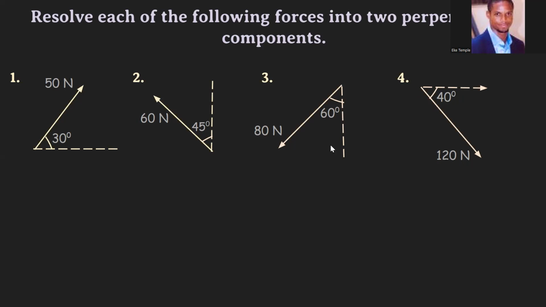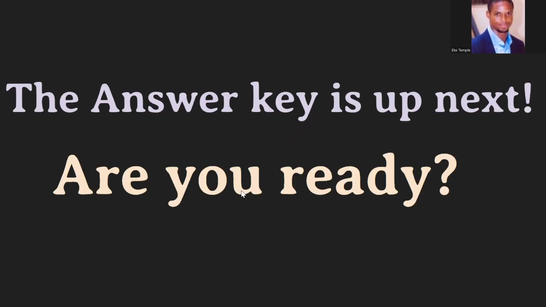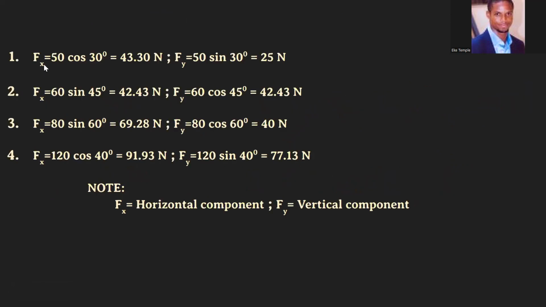Once you're ready, you take a look at your answers, and you can pause at any time you want to solve these exercises. So your answers, the answer key is up next, of course. Fx shows the horizontal component. In this case, Fy shows the vertical component. So whenever you decide to practice, please check your answer.